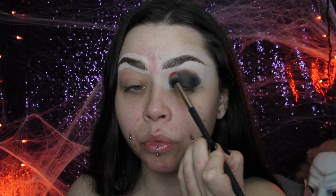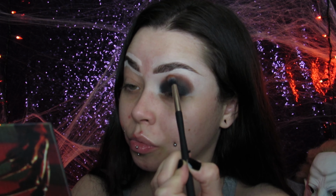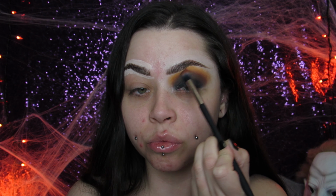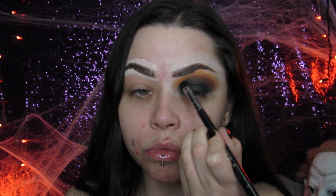I'm using my Wicked Sisters in Your Dreams palette. It's Freddy Krueger inspired. And I'm just doing a black smoky eye for this look. Nothing too crazy. And I just wanted it to be kind of like black and orangish, like more warm toned, you know, as it got smoked out. Oh, yes, ma'am. Let's do this other eye.